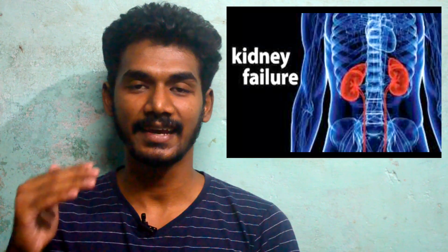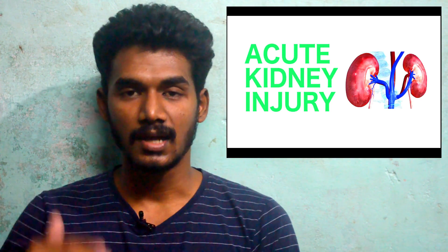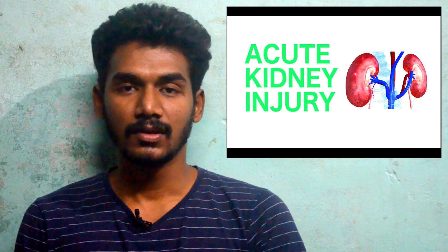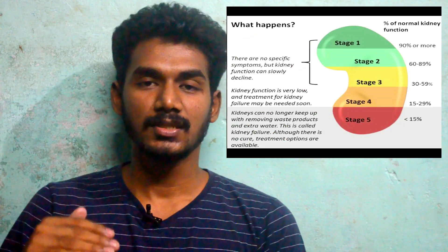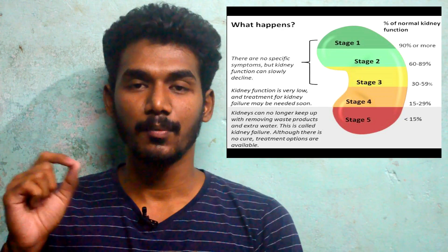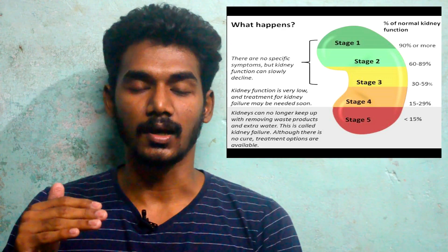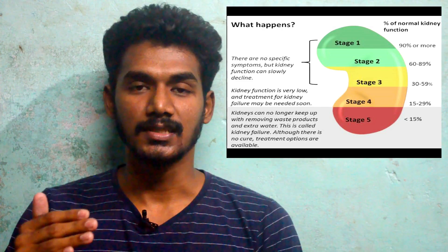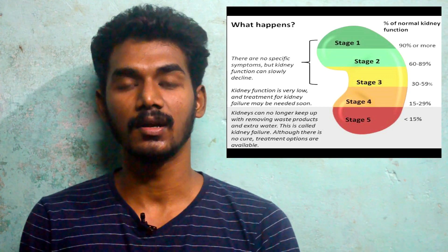There are two types of kidney failure. One is AKI — Acute Kidney Injury — where kidney function suddenly decreases. AKI is reversible; the kidney can return to normal function. The other is CKD — Chronic Kidney Disease — lasting 2 to 3 months or more, which is irreversible. CKD has 5 stages based on GFR: normal GFR is 125 ml/min; CKD Stage 1 is 90 ml/min; Stage 2 is 60 ml/min; Stage 3 is 30 ml/min; Stage 4 is 15 ml/min; Stage 5 (less than 15, no urine output) is the end stage — ESRD (End Stage Renal Disease).